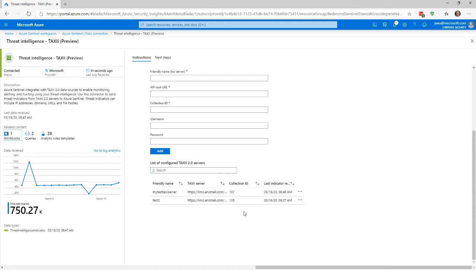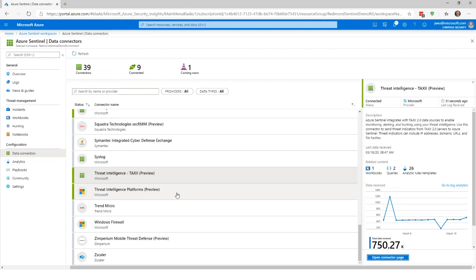And the next one, does this import only apply to Sentinel or to your whole tenant? Great question. And I guess more specifically, will it also apply to your tenant, like if the Graph is used to pull threat intel, will it be seen in the intel pulled through this method? Yeah. So we talked about two different data connectors: the threat intelligence TAXII and threat intelligence platforms.